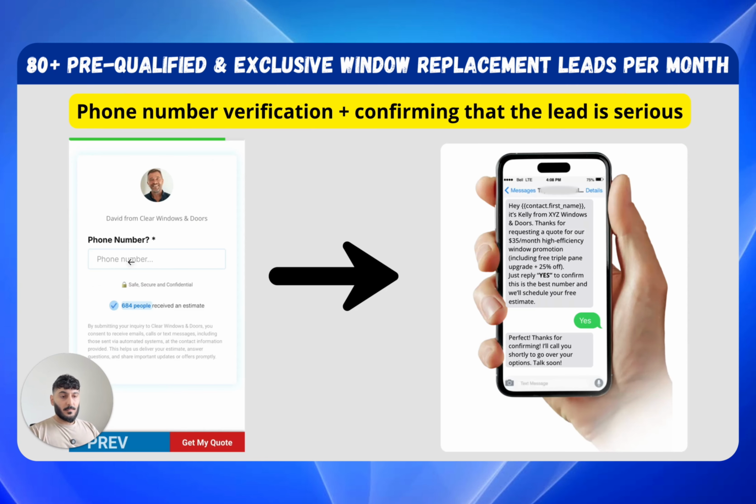Once they put in their phone number and hit get quote, they come into our system as a new lead. We're not going to assume that they're legit leads right away, because on Facebook or Instagram, you're going to have people who fill out the form out of curiosity. Some are just going to put in a wrong phone number, or some are just spam. So we don't want to assume that every lead that comes in is legit.